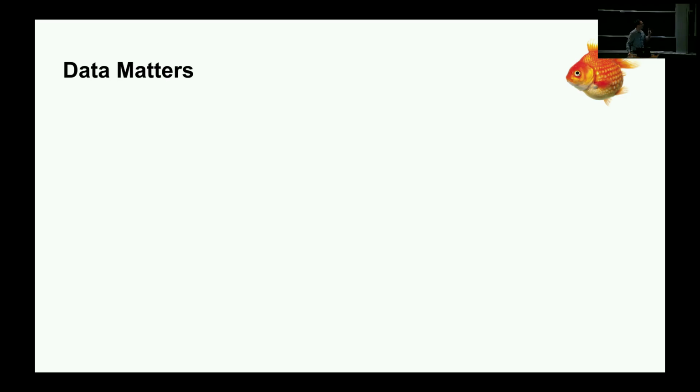Okay, so one of the takeaways here is that the data really matters. We spend a lot of time on the policy side, a lot of time on the architecture side. These things matter, but the data matters a lot too. One of the big ones is what I call the lack of long-term memory, the goldfish effect. As we teach people how to be good robot teachers and what good data looks like, remember that these things are goldfish right now. So limit what we call long horizon multimodality.